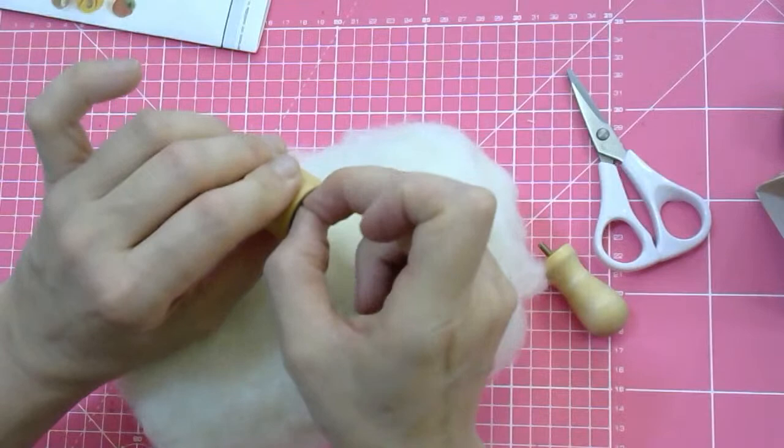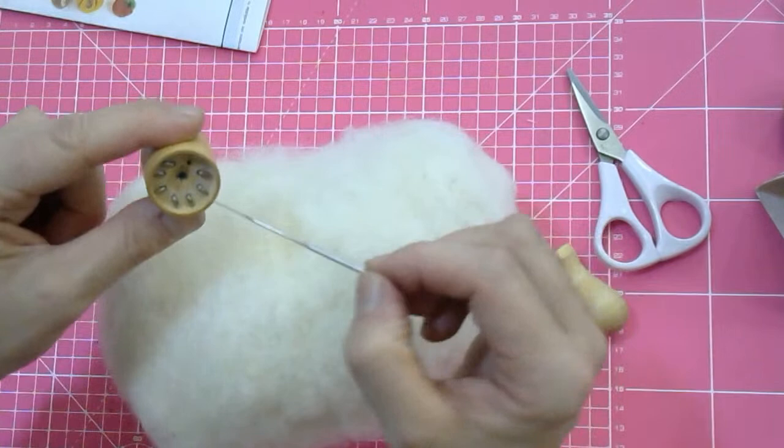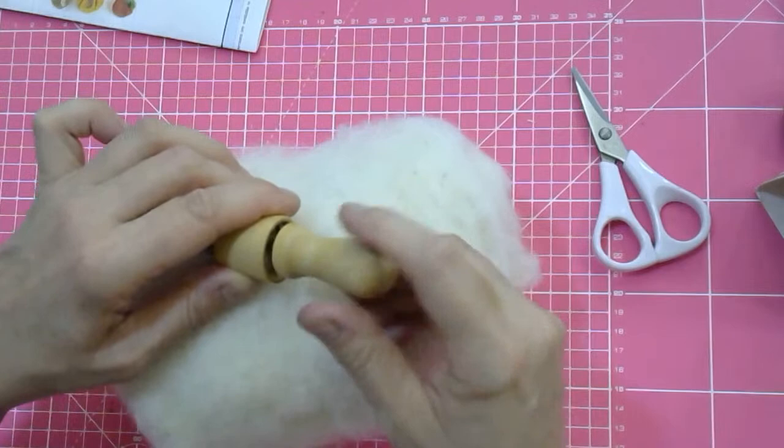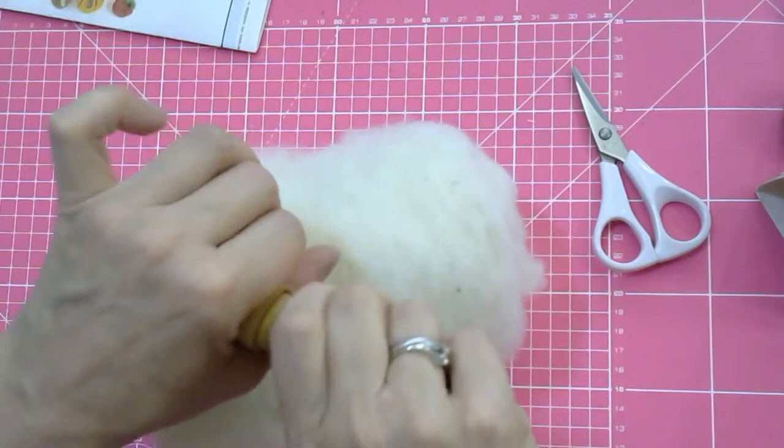And then you can either replace it or you can just work with fewer needles. So that tool, you should be able to use it forever and ever. The tool should not break, even if a needle does. And then you just screw the back on really tight, because that secures the needles really tight in the tool.